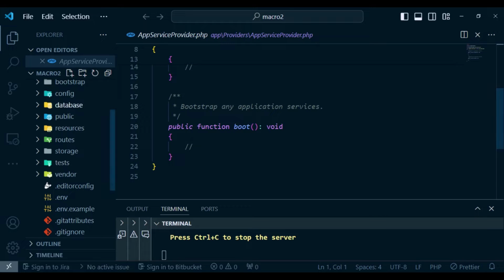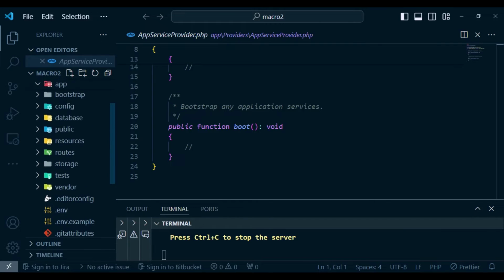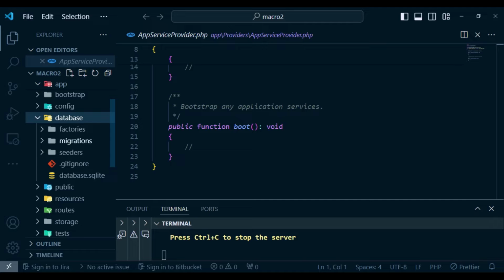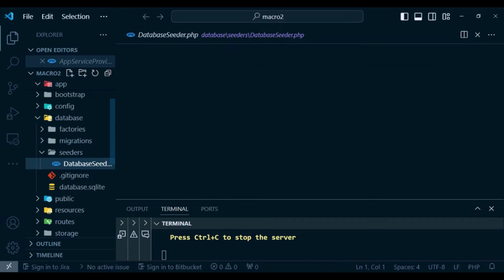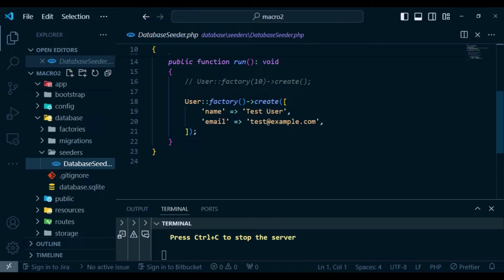This is Laravel 11. In Laravel 11, I do not need to set up migrations and the database because we are using SQLite. And then, of course, we also have some data inside database seeders. We already have some users here that we can see in our database. So we have user factory create the test user. This comes by default. Or else, if you want to create a little bit more, you can comment these out and create more users. But in this case, this one user will do.